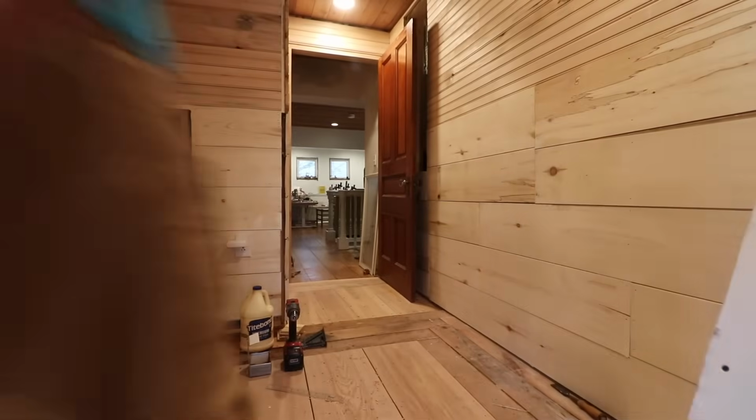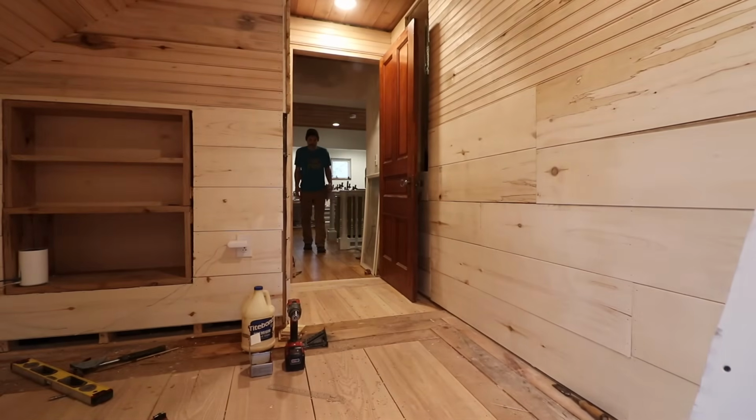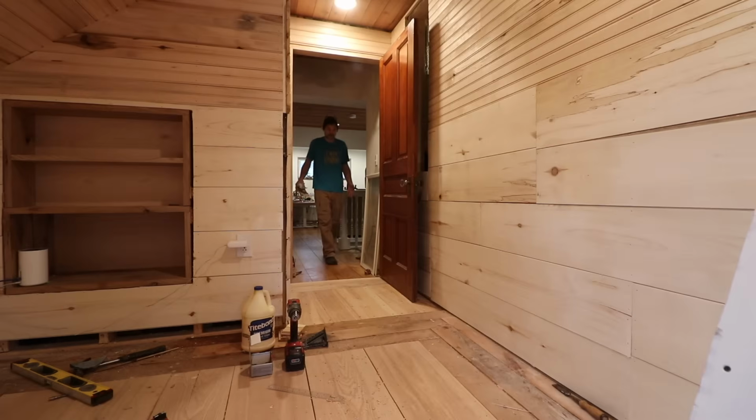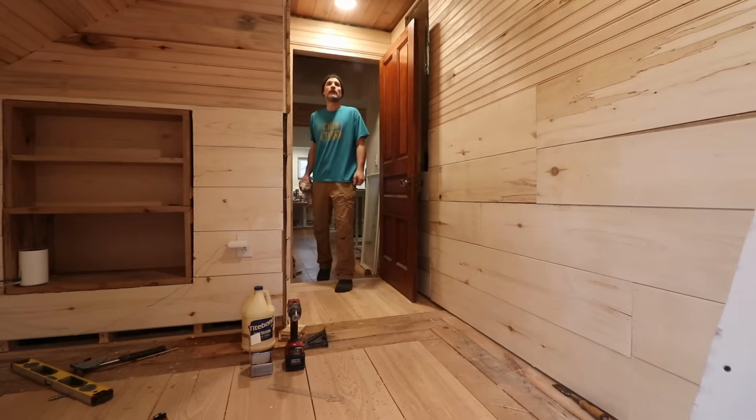Yeah, so anyways, when you go to step in, there's 1 inch. It's going to feel like a 3/4 of an inch step right at the threshold. And most people, when you go to open a door, well, there's a process to it, whether you realize it or not. Not every time, but most of the time, unless you have abnormally long arms. Open the door and you take a step in. You feel the step here. It's 3/4 of an inch, but it's not bad.